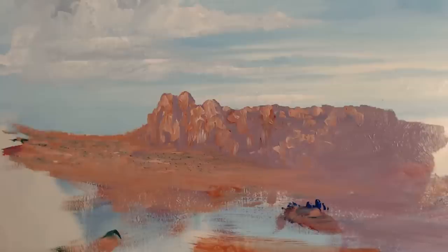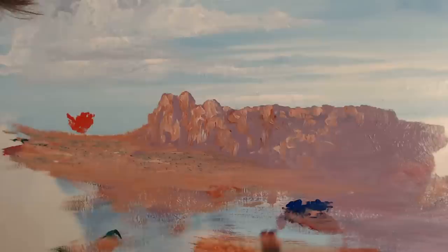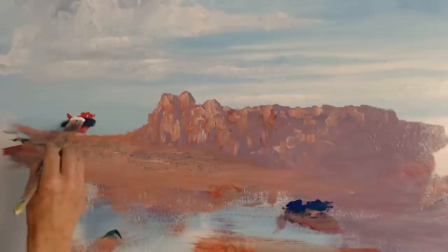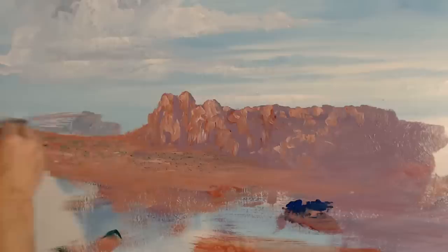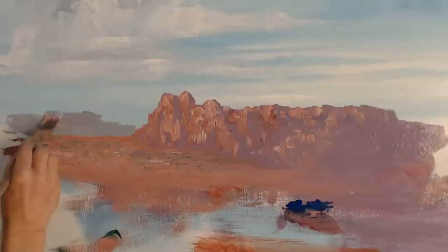Okay, now I'm going to go up in here and put another even more distant cliff. So red and blue. And yeah, that was my shadow color. I've got some right here that I can use. Could have just grabbed that. Red and blue. Now I'm going to use a little more blue and a little more white for cliffs that are more distant. The further I get, the more it becomes like the sky. And so when blue light mixes with something, it almost always turns a little bit more purple for whatever reason.